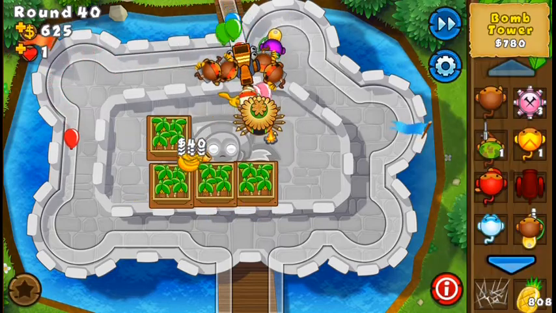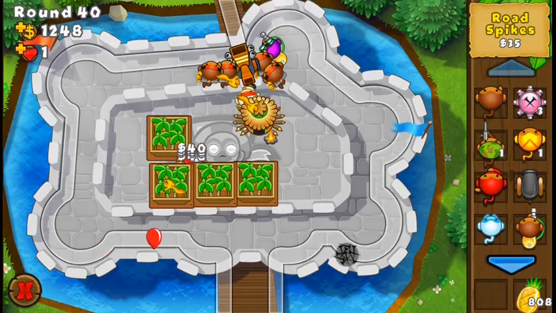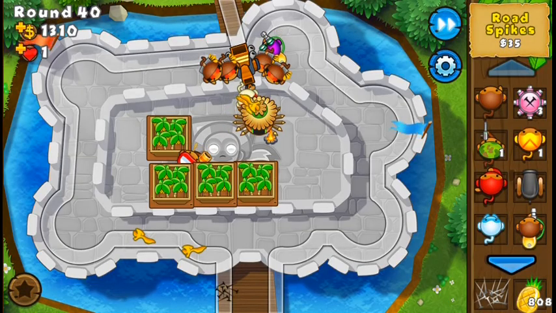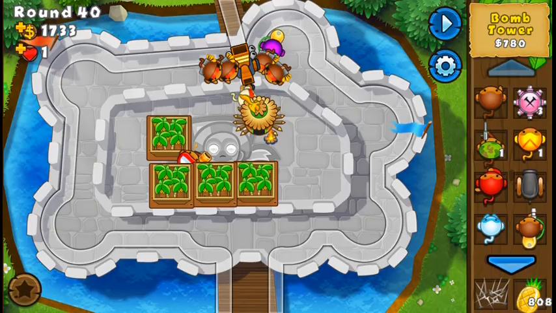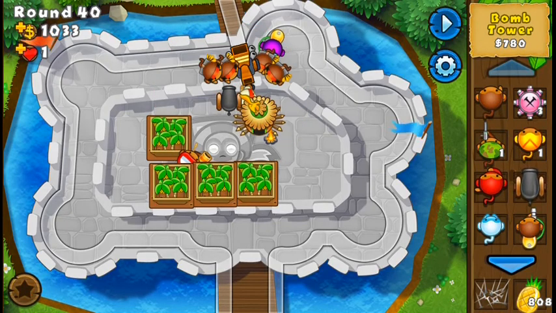I'm gonna just get this. Hopefully one shuriken is gonna bounce around, please. Oh, whatever, I'm gonna just use roll spikes. That was just unlucky. Again, just one single red bloon passing is something I cannot believe. Okay, that's a bomb.